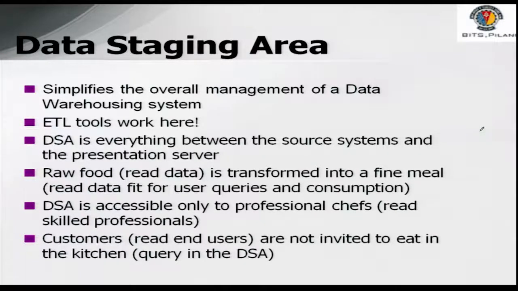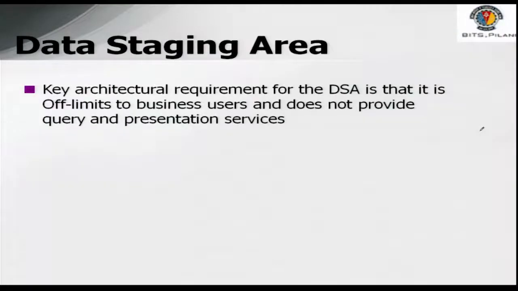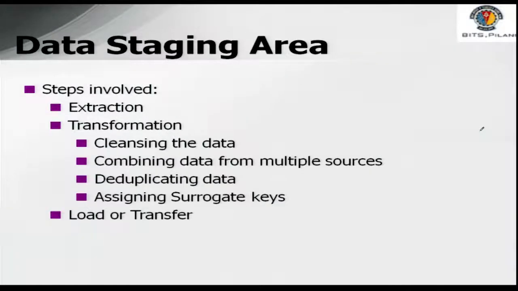Okay, so I hope you all understand what this means. So the DSA is an area where end users are not allowed, or any kind of query is not allowed. A key architectural requirement for the DSA is that it is off limits to the business users and does not provide query and presentation services. So this is the most important aspect. This is where you prepare your data to be loaded onto the warehouse.